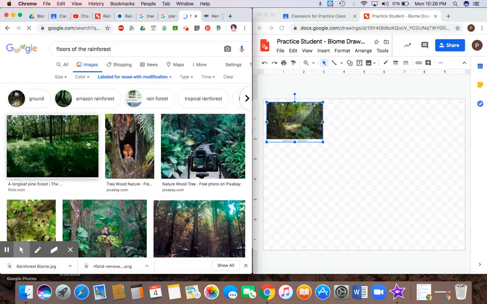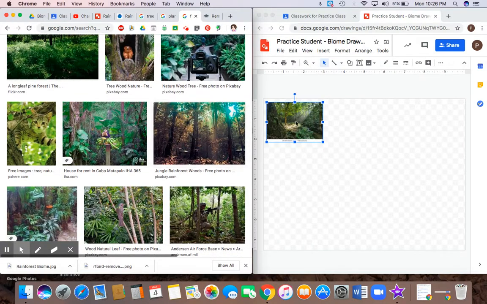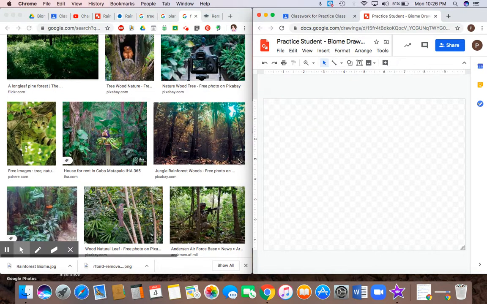Sometimes your images change, but these would all be considered pictures that are not copyrighted, and you can use them freely and modify them.